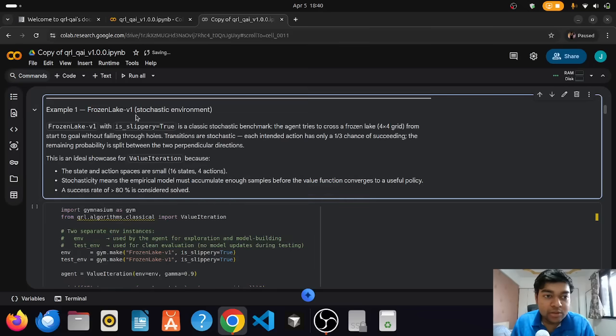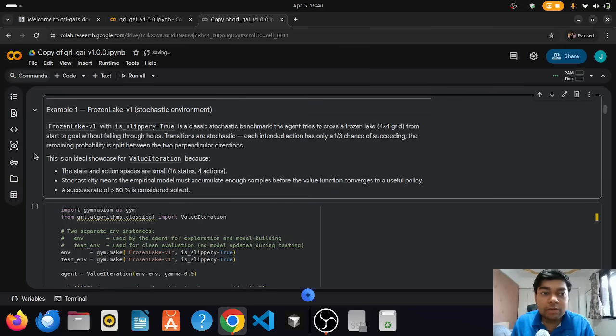And then comes the Frozen Lake V1. So Frozen Lake V1 is a very popular reinforcement learning environment, which was created by the Gym by OpenAI, right? Just think of it like the Fashion MNIST or MNIST of reinforcement learning, right?